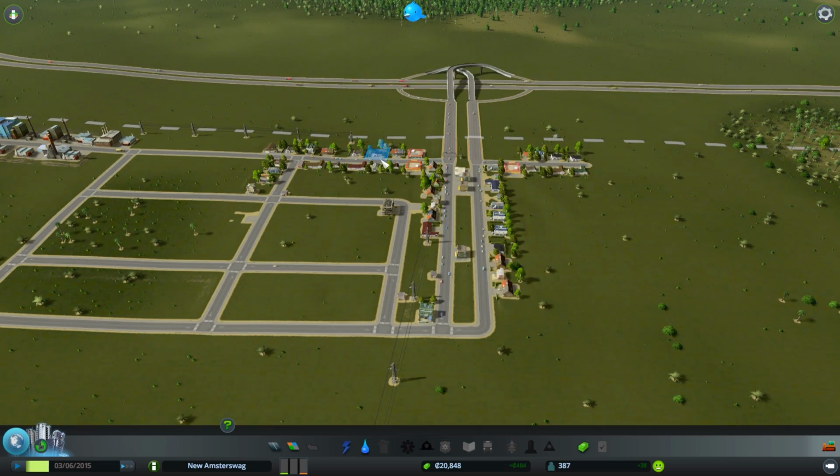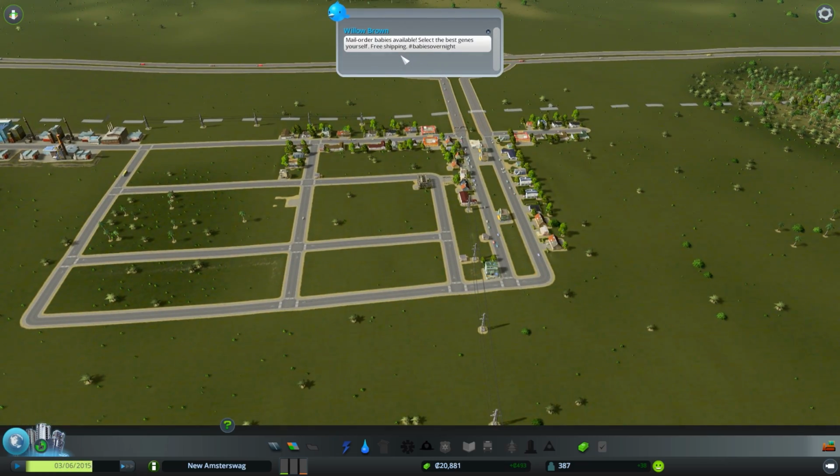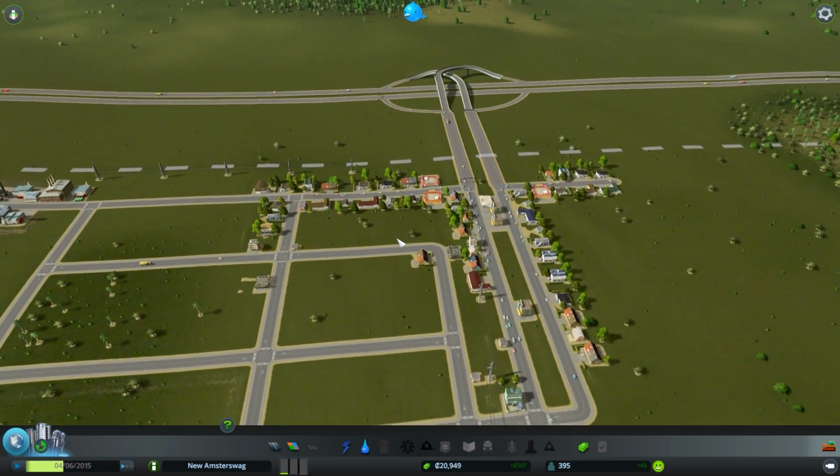So we got power spreading around everywhere. We got water. Mail order babies available. Wait, what? Select the best jeans yourself. Free shipping. That does not... Okay. That's a little weird.